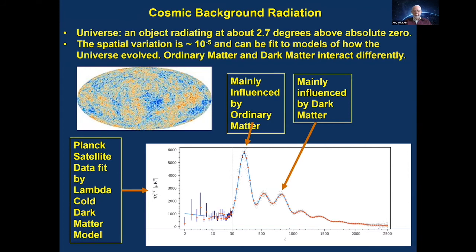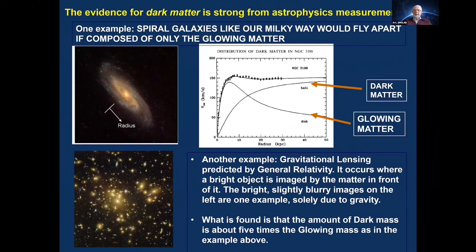These are actually polynomials of order L as plotted along the horizontal axis, and the amplitude in the vertical direction. If you look closely, you can see little dots, which are the data. And the average of the data is, in fact, the red points. But the blue line that goes through them is a theory of how the universe has evolved, involving ordinary matter and dark matter that has cooled off itself to a very low temperature. And the fit you can see is extraordinary. And there are really only 6 parameters in the fit. It's an amazing accomplishment. But it suggests very clearly that there is about 5 times as much dark matter in mass as there is ordinary matter.